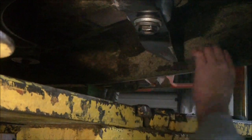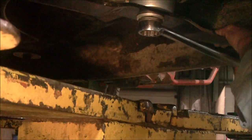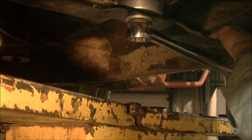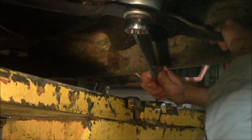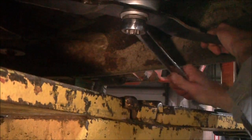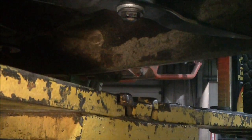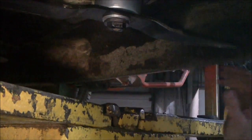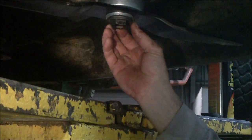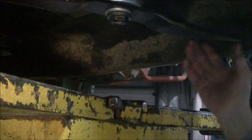Once everything's finger tight, hold your blade and take your wrench. You should never need an impact to tighten these up. A wrench, or a socket with a ratchet, works fine. Just slowly tighten them up and tighten them down snug. That should be the way it works. If you're tightening them and your blade's spinning, you still have something wrong here. You need to take it apart and clean it up a little bit more or replace parts as needed. That's the way you do it.